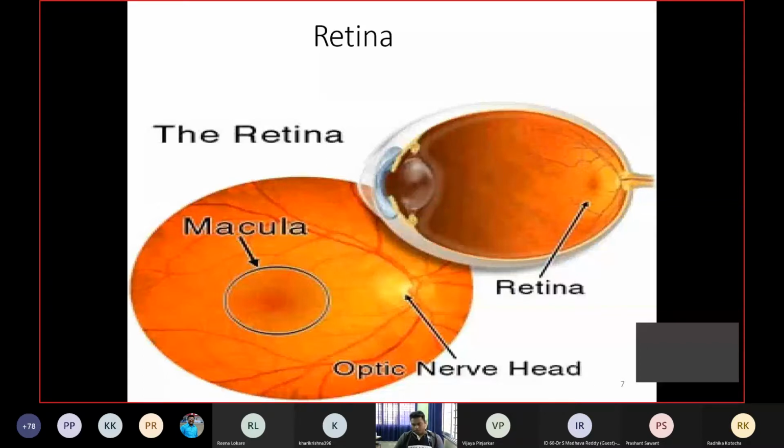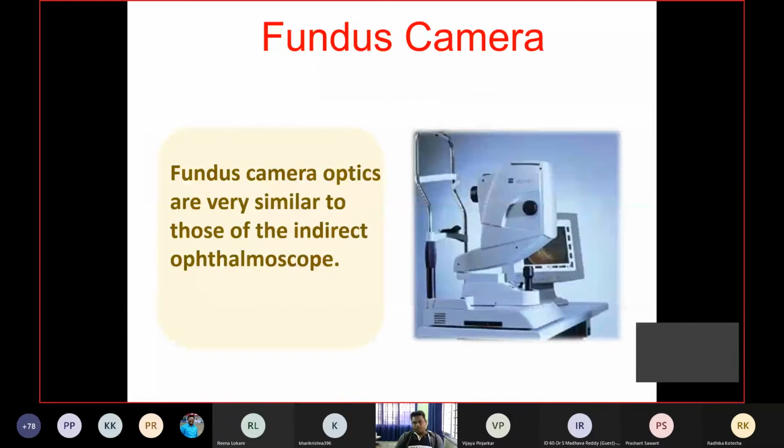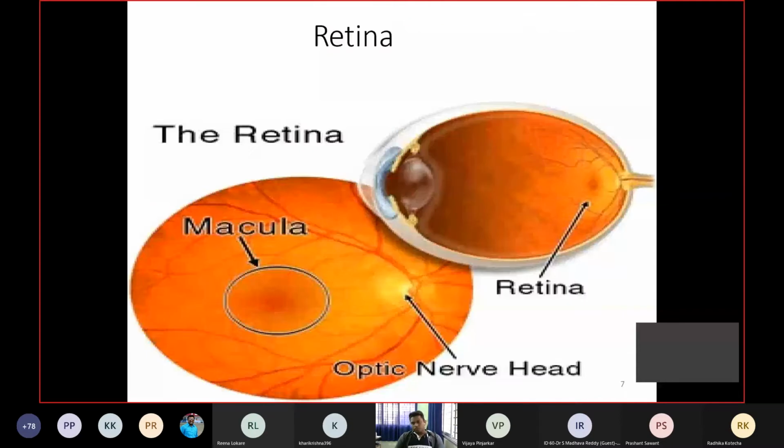Now coming to the point, you can see in this image that the retina is located almost at the back side of the eye, right? So how can we capture this retinal image? Is it possible to capture it with our conventional camera? No, it is not possible.